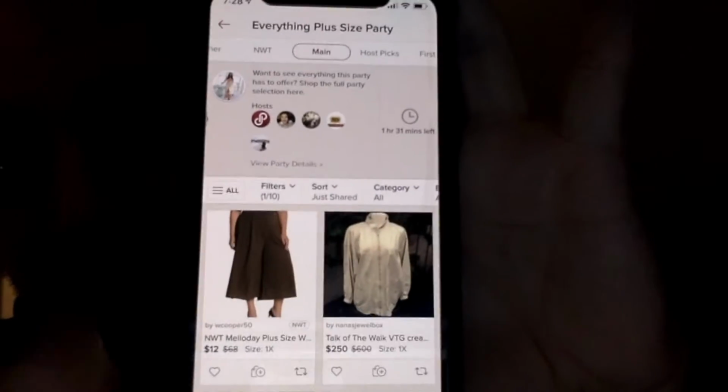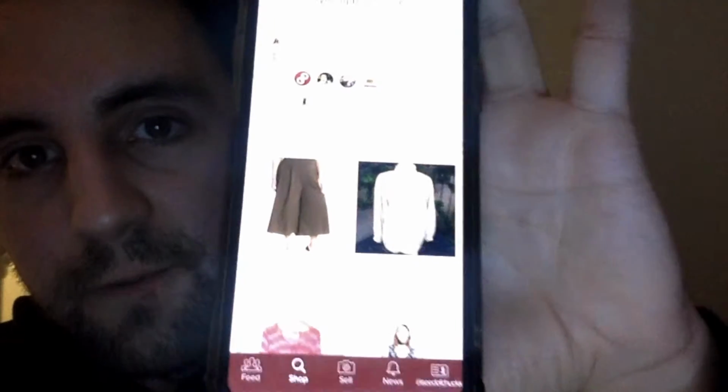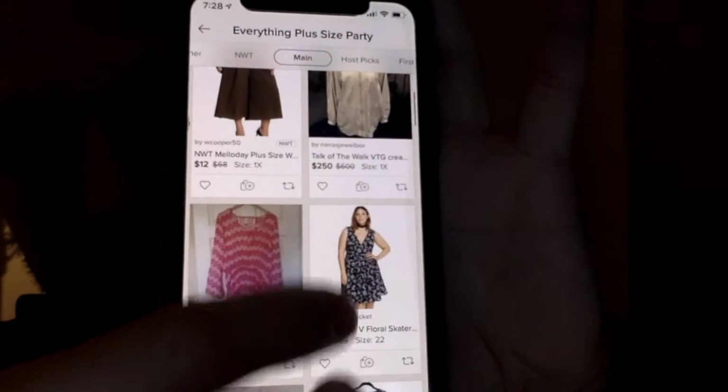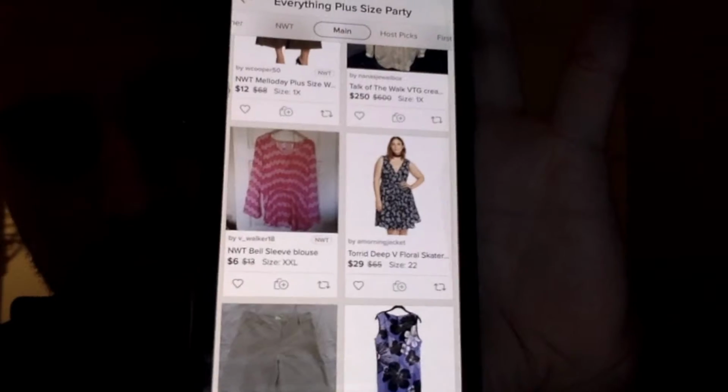And so this is a good way to get your listings sold. It really has helped me as well. And it also gets other people to share your items usually after you share something to the party. So, the cycle just goes on and on and on. And it's really important to share your items to the party.